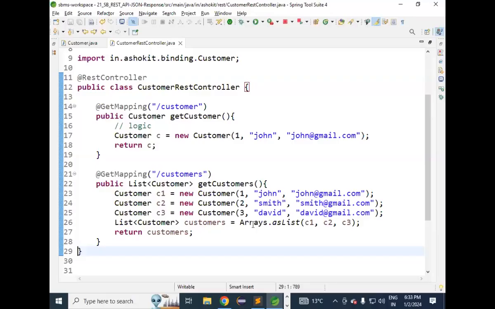Java and .NET projects are communicating, that means they are called interoperable applications. Java project should be able to communicate with Python, with .NET, with Salesforce. Then only a Java application is called an interoperable application.